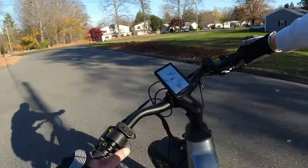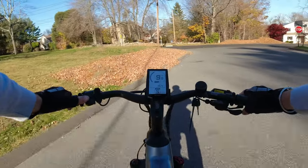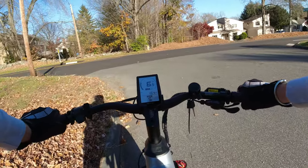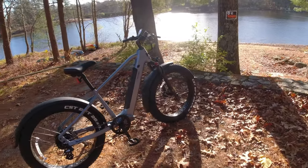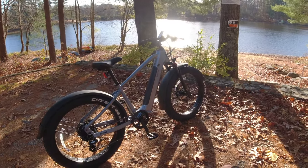There's no squeaks, there's no rattles. It's a really good quality bike, especially for $1,400. I mean, wow, you can't beat that. This bike rips, guys. Once I turn that power on, man, it just goes. And it's continually surprising me with the power levels that you can get out of it.